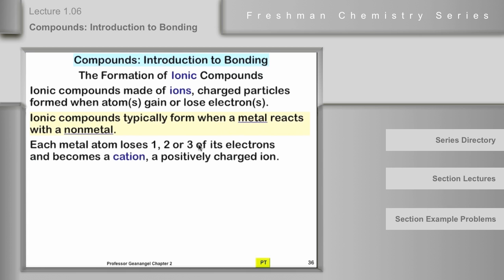Metals characteristically lose one or more electrons when they form ionic compounds. So a metal might lose one electron if it were sodium, two electrons if it were calcium, three electrons if it were aluminum. And in this process it becomes a positively charged ion. We have a typical name for these, they are called cations.